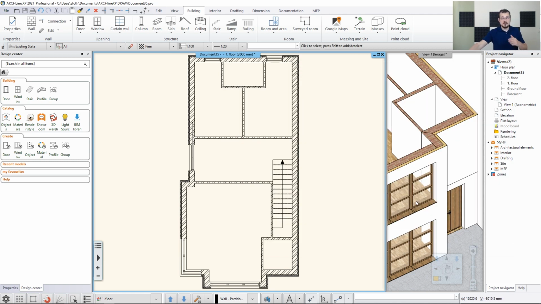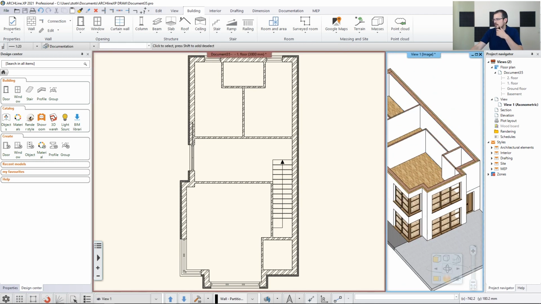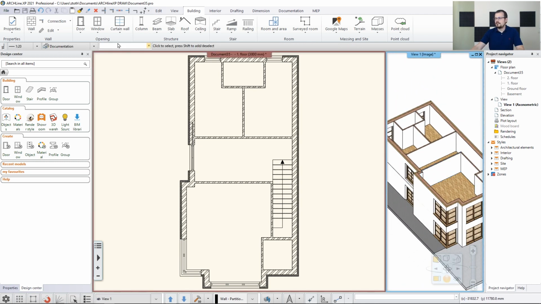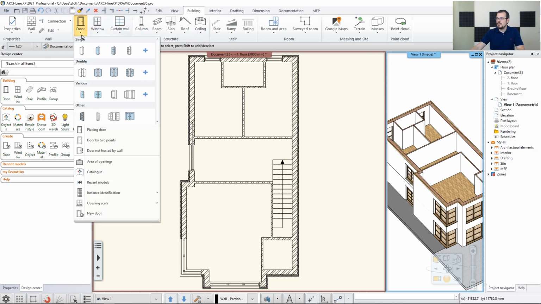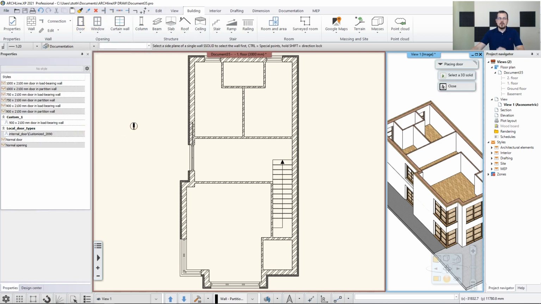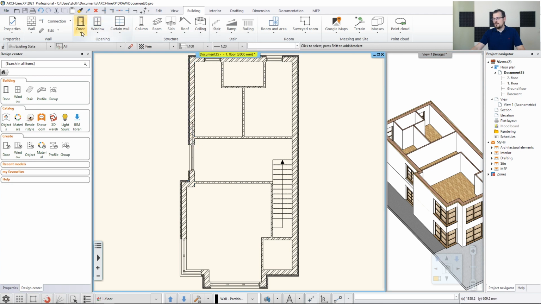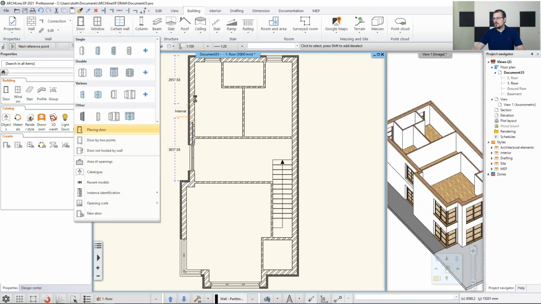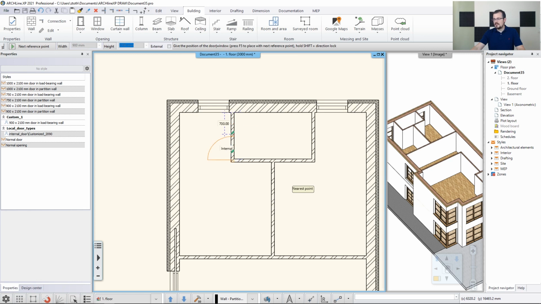How do I position the doors? Now let's just zoom out of the 3D so you can see what's going on. I go to building, door, and placing door, and this tool only works if you are hovering over a wall. If you are not, then you are given this exclamation mark. But let's just select the 2D first. If you move your mouse over any of the wall parts, then the software would show you that this is where the door would be created.